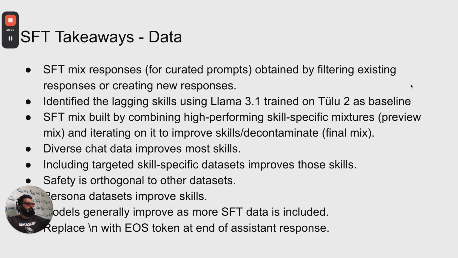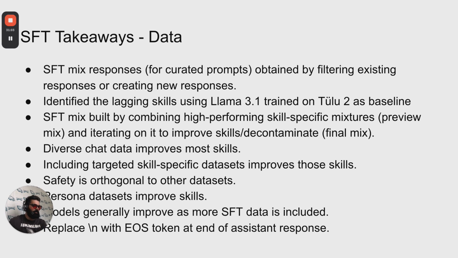So here are my takeaways from the paper when it comes to the data side of SFT. The SFT mix responses for those curated prompts were obtained by filtering existing responses in datasets or creating new responses synthetically. Keep in mind that they identified the lagging skills using Llama 3.1 trained on Tulu 2 as a baseline. The SFT mix is built by combining high-performing skill-specific mixtures, which they call preview mix, and iterating on it to improve skills and decontamination, which they call the final mix.